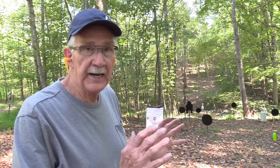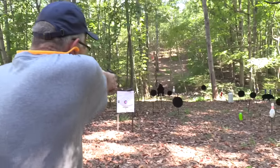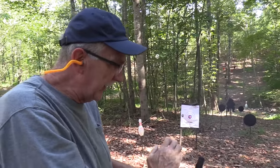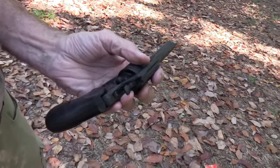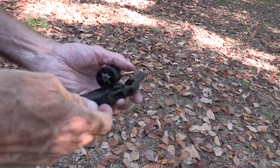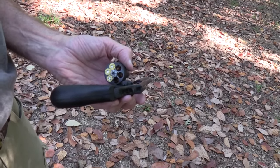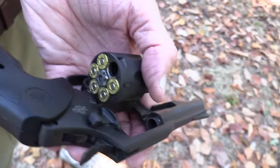Hickok45 here. I wish I had enough money to buy a gun — I would shoot this stuff out here. Hey, I do have a gun. Pretty cool. I might even load it again. Most of us have money to buy some sort of gun. And guess what? This one is a $200 revolver, give or take a few bucks. How can you beat that? $200 for an RIA M200.